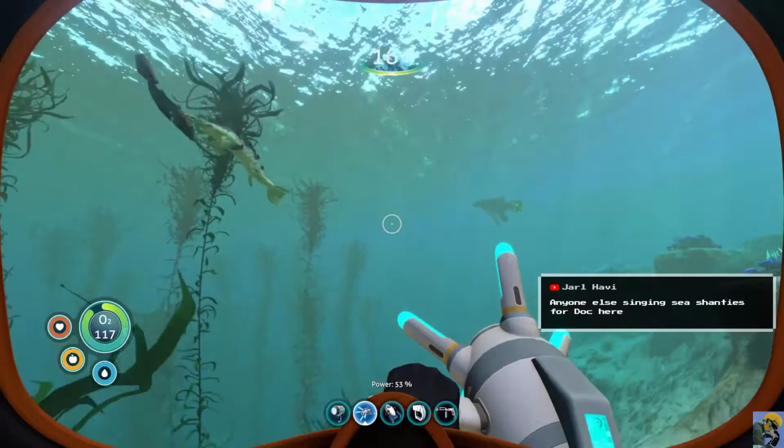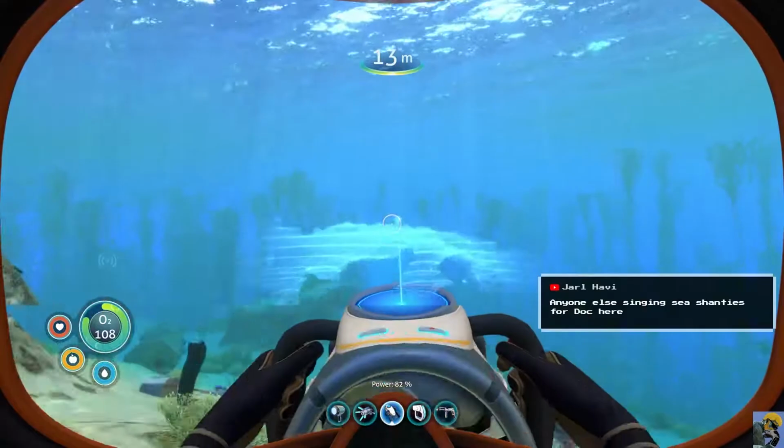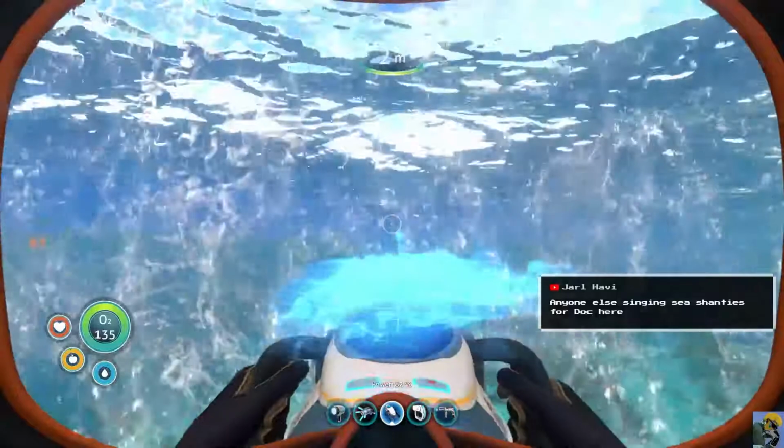Hey! Jarl, what's up, my friend? Sea shanties would be great. I'll take them. All right, I'm going to go up and locate the ship. And that it's not that way. It is that way. All right, here we go, everybody.